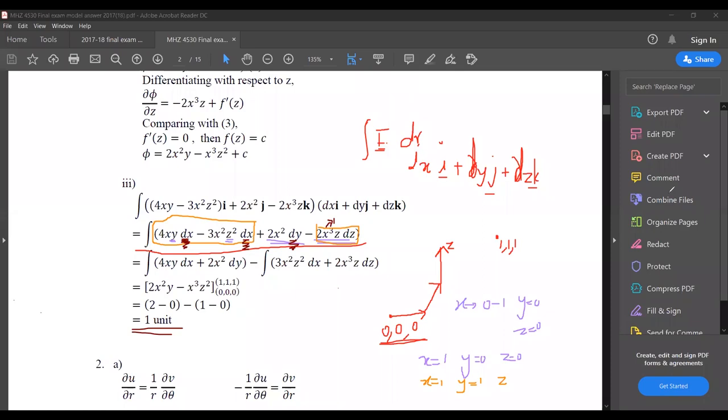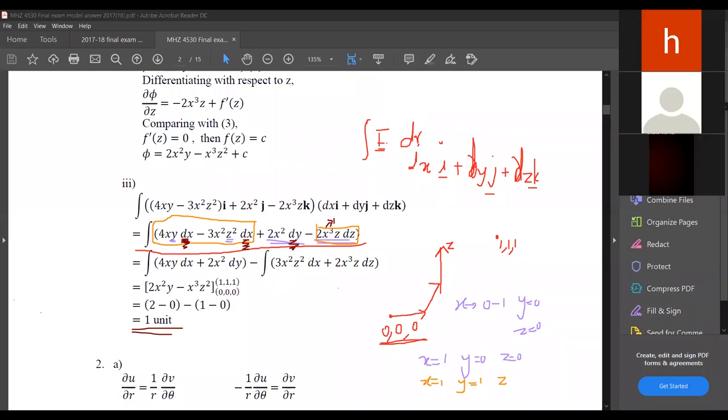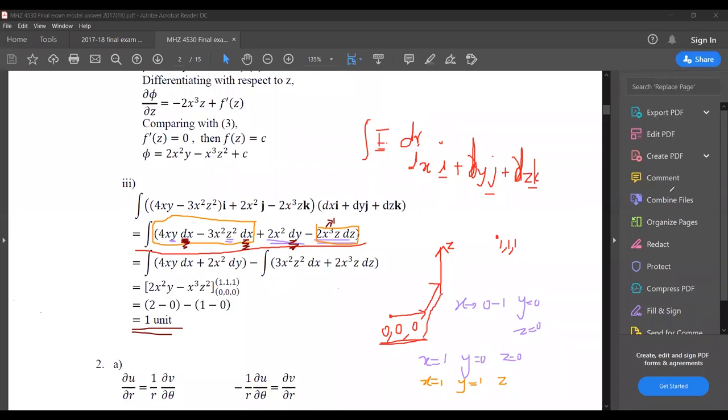Right, anyone? So I have a question. Do we want to check each value, or can we integrate the whole equation? If you are comfortable with integrating everything at once, you can do it once. So you have to write it in this manner, right? I'll just show it quickly.